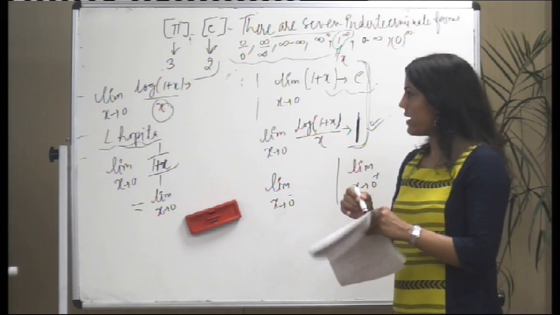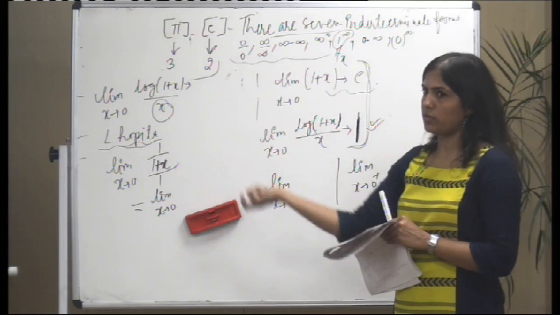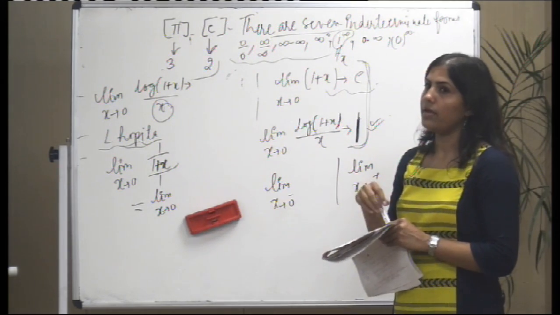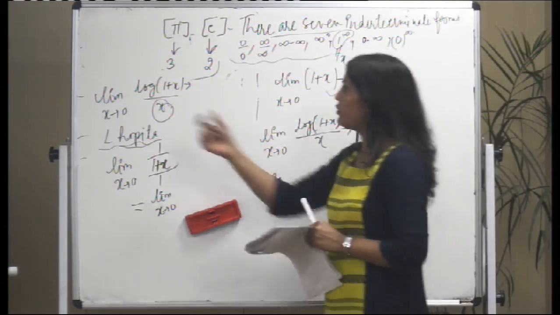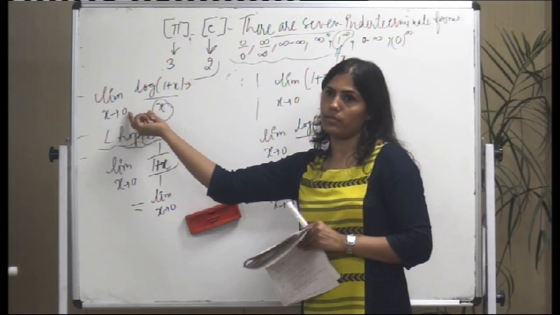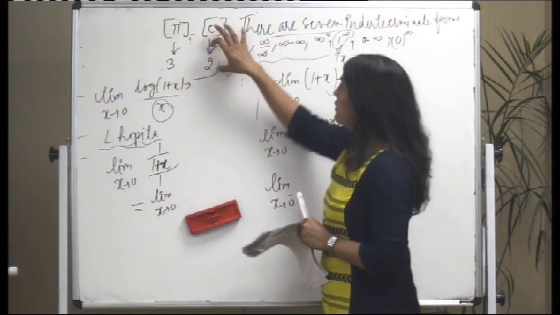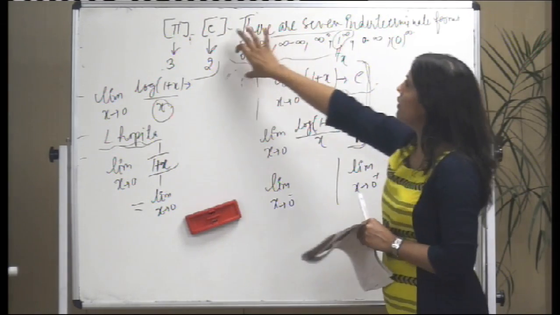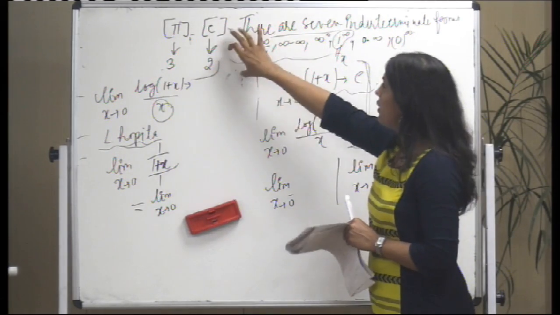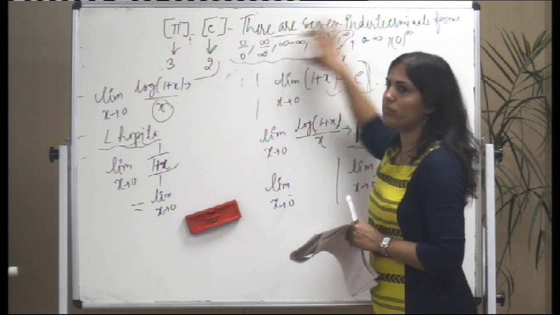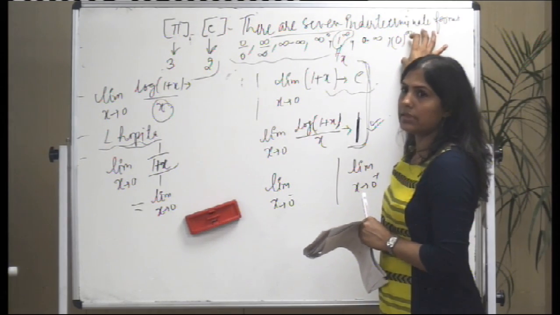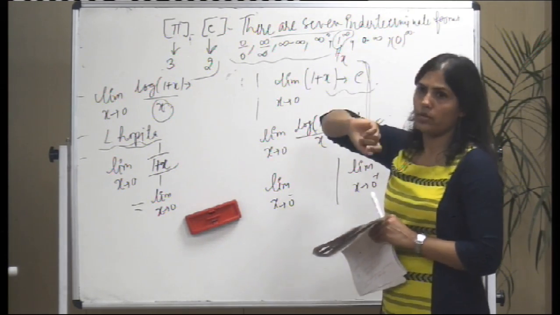L'Hopital's rule is used when the limit of the function exists, but whatever methods you have studied to find limits are not applicable. So we have another method to find the limit if, after substituting the limit, the forms are of these 7 types. There only you apply L'Hopital's rule.